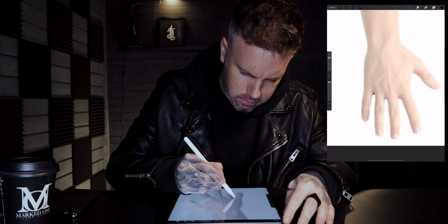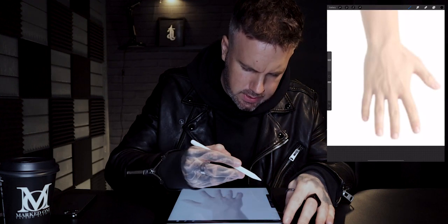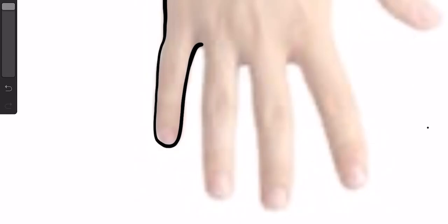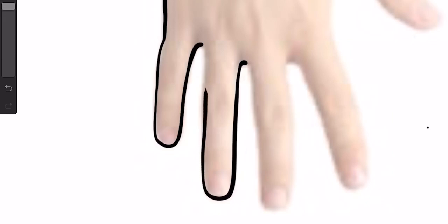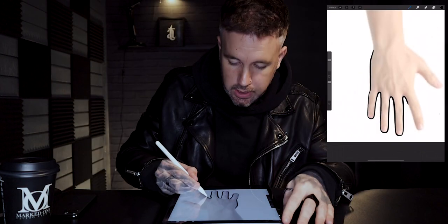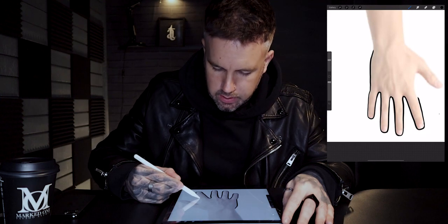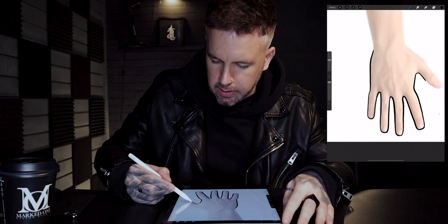I'm dropping the brush size down to about 30, which depending on pressure is going to give me a nice solid line. I'm not looking for anything special — just tracing this outline so we've got a nice solid flat line to work off once we've got this template. I'm not looking for details like fingernails or creases and knuckles. It's literally just a real simple black solid outline that's going to give me the shape of an arm or a leg. As we move forward with the chest, what that allows me to do is just visualize the shape, the space, what elements to add, and the size and scale.